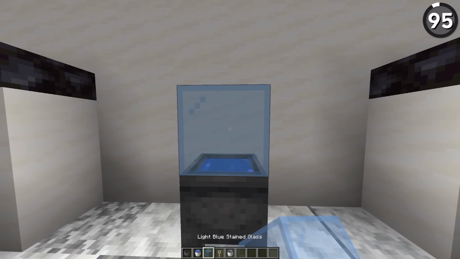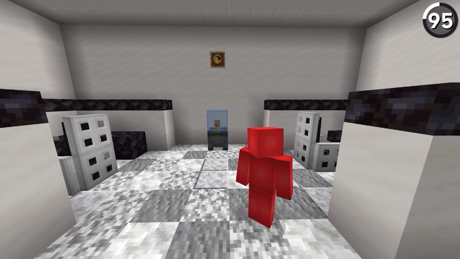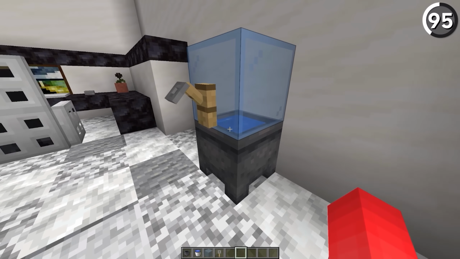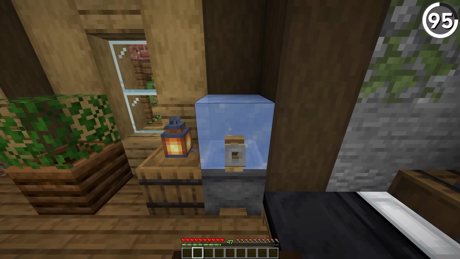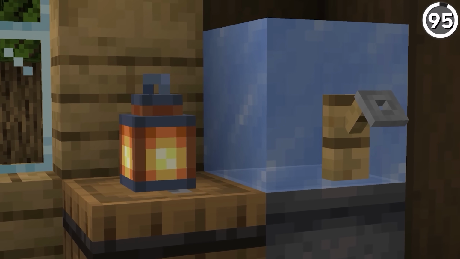With just a blue glass block and a tripwire hook, we can make this simple little water cooler for your office building. And while that alone should do the trick, if you want to make the water in your water cooler even colder, let's use an ice block instead, just as long as it doesn't melt from a nearby light source and spring a leak.